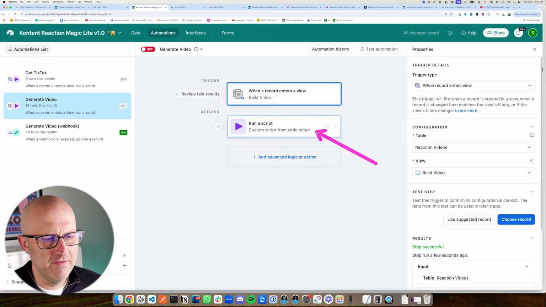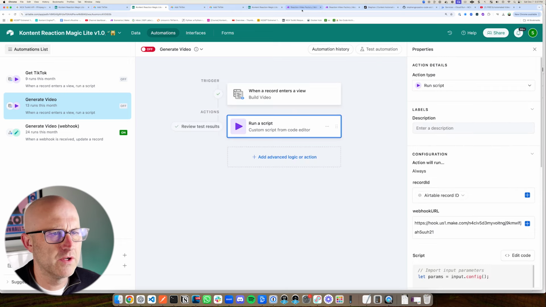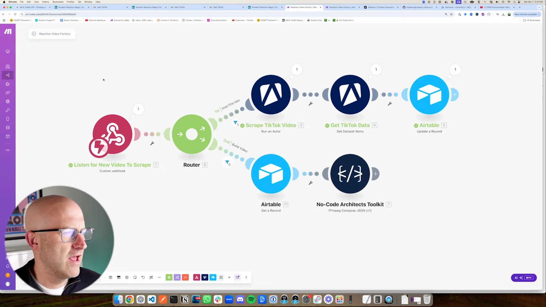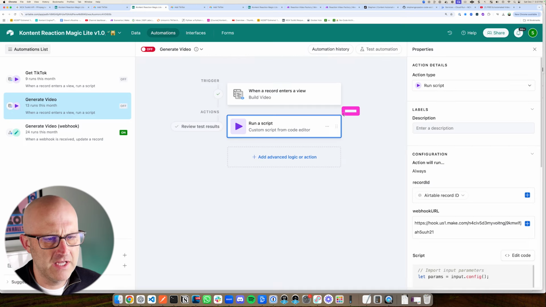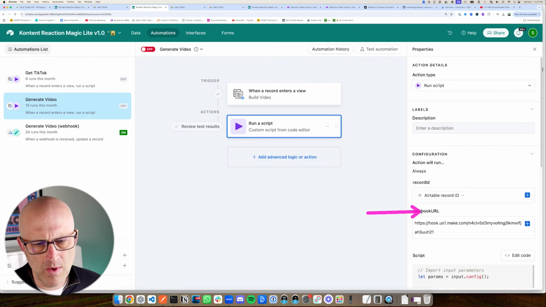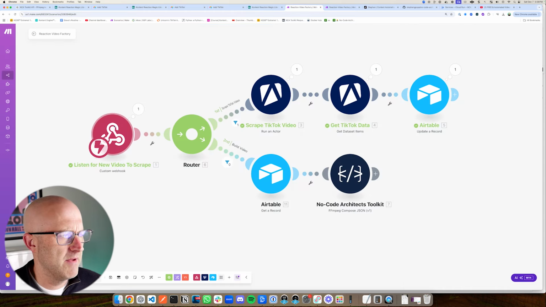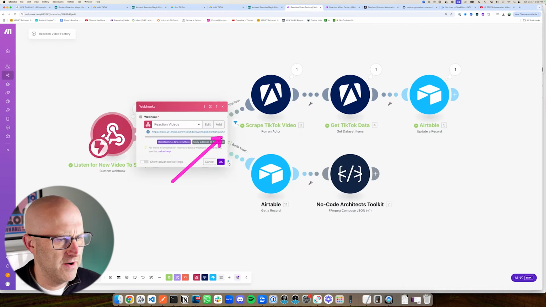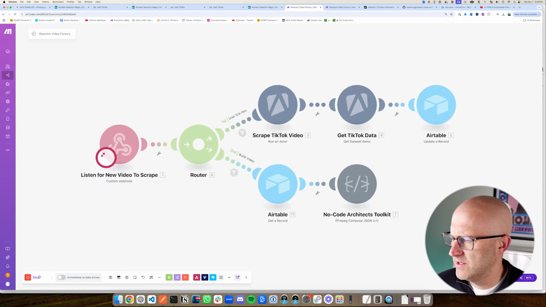Now again, here we have another script that's going to run, that is going to trigger and call this webhook again. This time it's going to send slightly different data. In this case, we really only need to send the record ID of this particular row. And then we also need to pass in the webhook URL. Again, this webhook URL is coming from the Make automation here, which we can find right there. So now I'll go ahead and run this once as well.